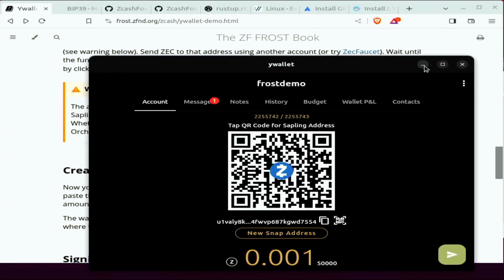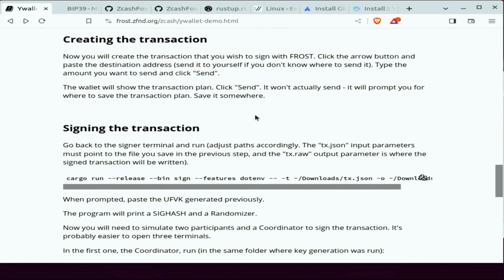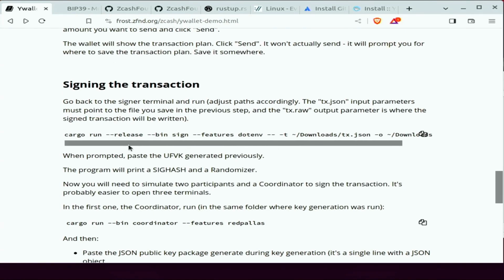So let's go back. We've created the transaction and we've saved it somewhere. Okay. So now we're going to go back into our Zcash sync folder, and we're going to run the same command like before, except this time with the -t flag, and then we'll just have it pointed at the tx.json.